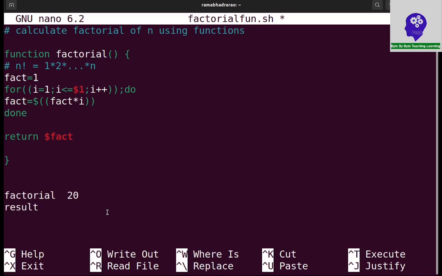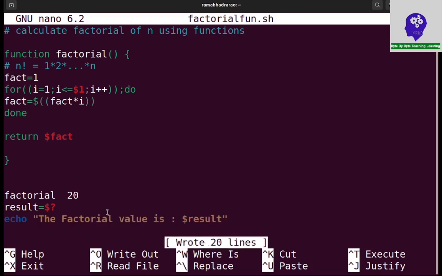I am using result is equal to $?. The returned value can be received by using $?. And simply I can echo the factorial value is $result.